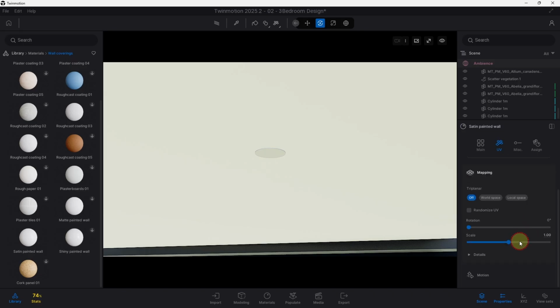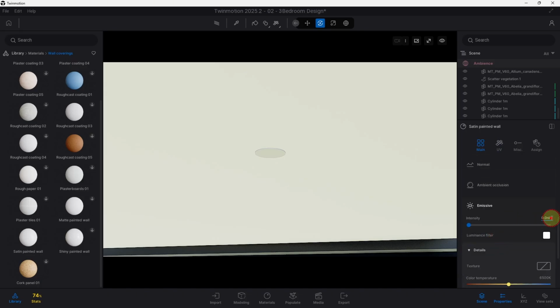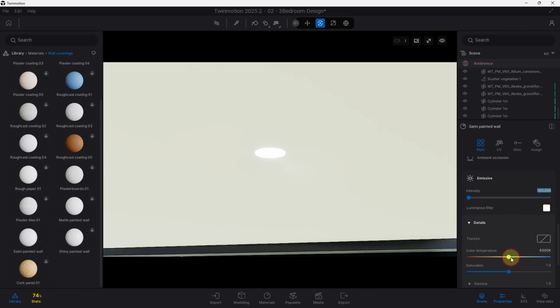After that, you're going to change the emissiveness of this material. You come under the settings and make it emit light. So we're going to use 100 as a figure for emitting that light. As soon as I do that, I see it begins to light up. Then you just change the color temperature to something like this.